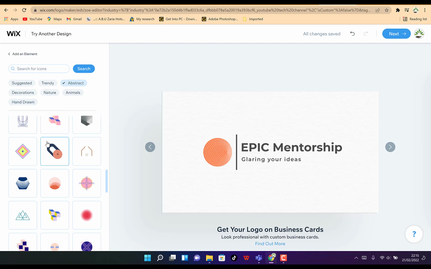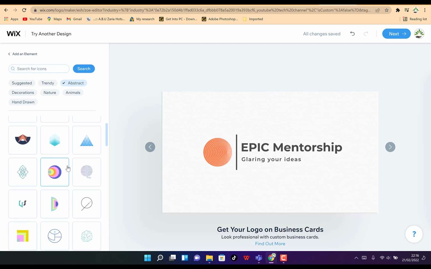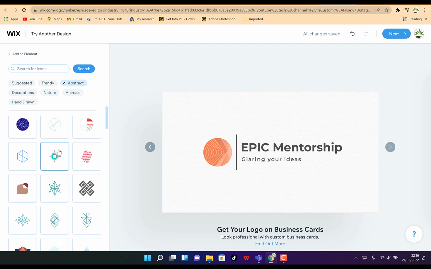If you so wish, you can draw also with your hands, or you can select from anyone, or you can search directly from the search bar over here. So this is how to bring in different kinds of icons you can add to make more meaning. But I think at this point I prefer this one, so we can go with it.